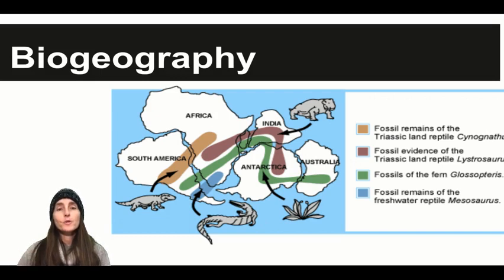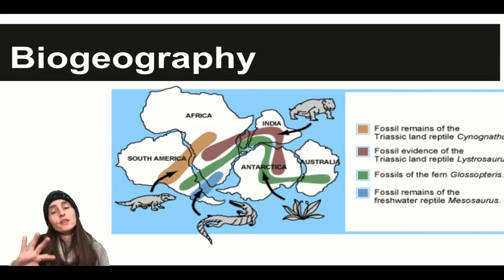And so while we would expect those species to be the same, because we find fossils where Pangea was together, now that it's all separate into different continents, we see similar species in different continents, and yet they're not the same as each other. So over time, because those species were so separated, there have been changes that have ended up making them completely different species. Like Australia has a lot of marsupials, organisms that have pouches. However, those organisms have very similar relatives in other continents. We just know that over time, this is an evidence of evolution, that over time, those organisms have changed.